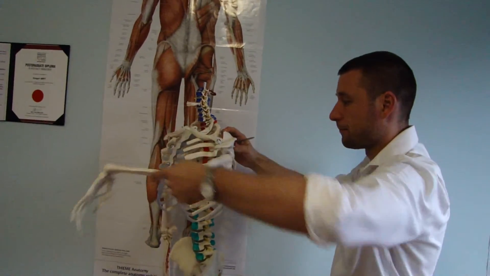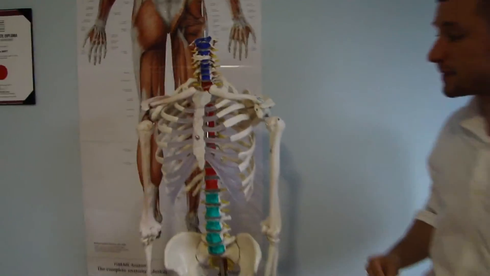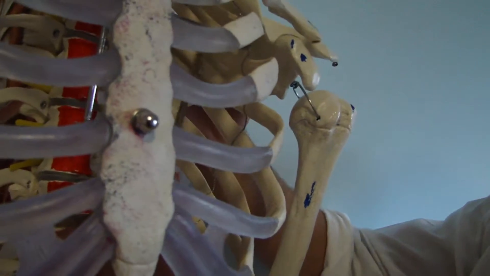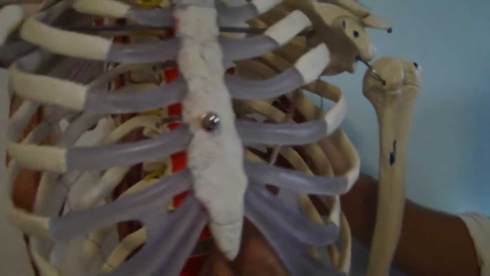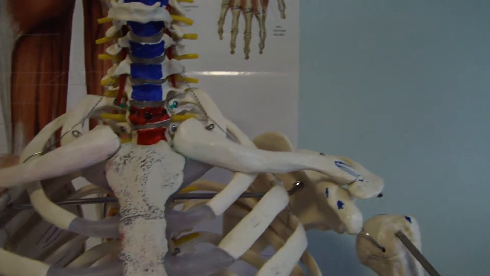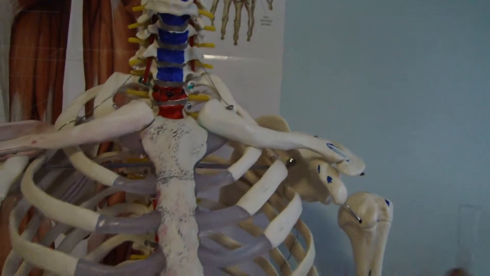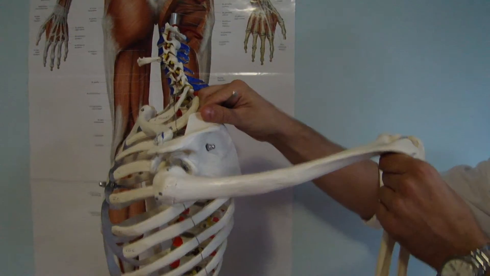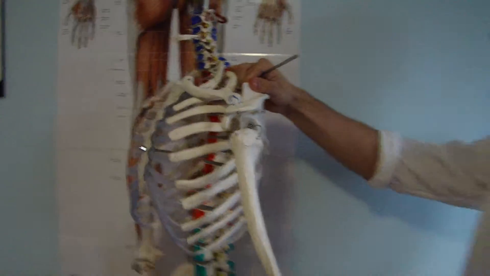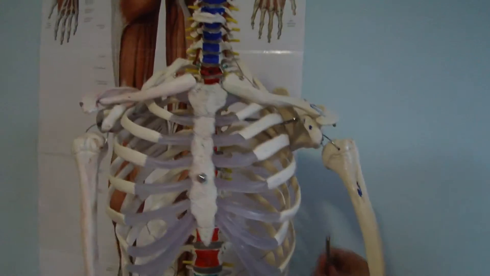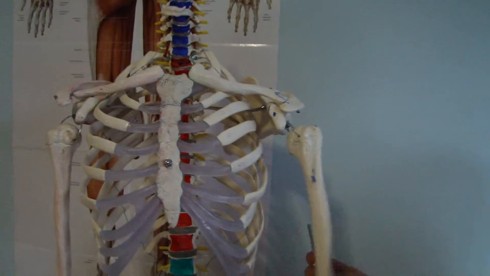And now the last move we have is internal rotation. Two main muscles. First is subscapularis muscle which originates on the anterior surface of scapula. Nerve supply it gets from subscapular nerve and goes here on the lesser tuberosity of humerus. And then we have again teres major. We said for teres major it does extension and also internal rotation. So inferior angle and it goes over here proximal to latissimus dorsi insertion.